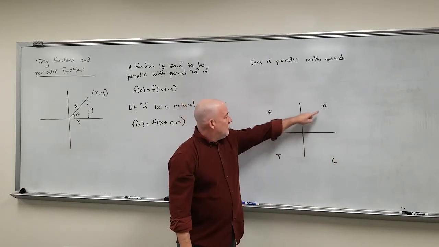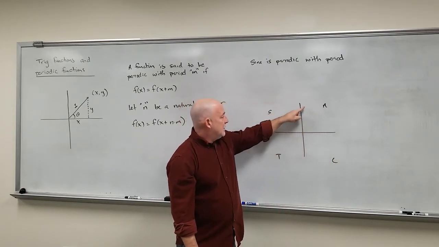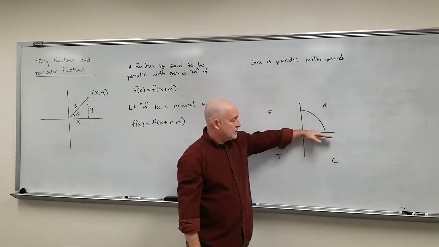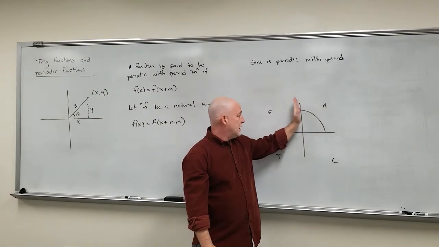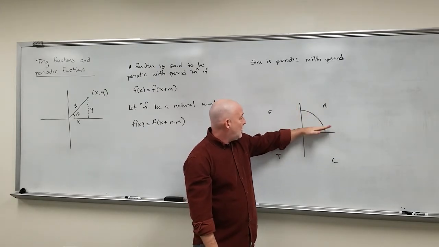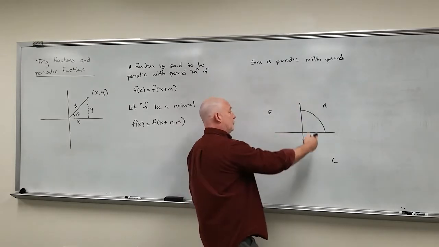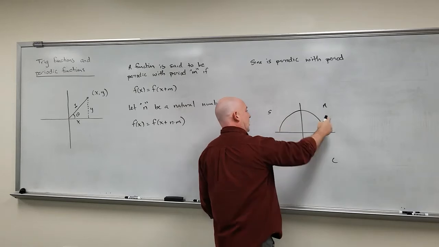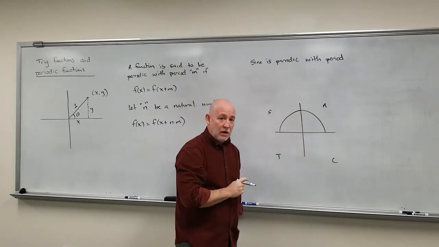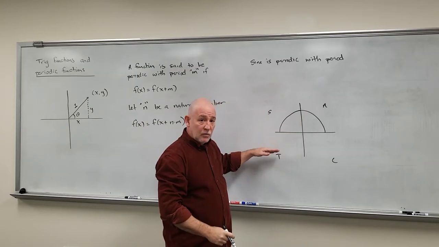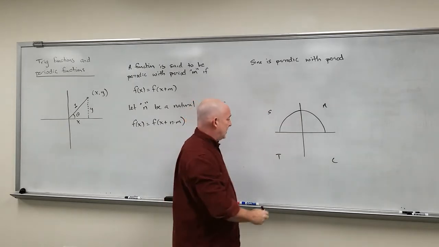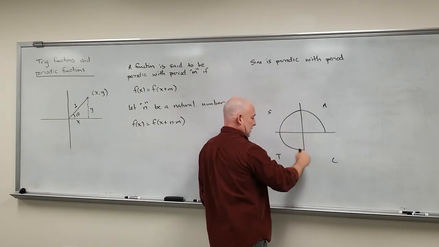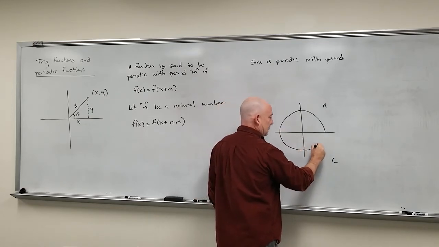We think about as we move around, the y values going up on this side of our circle. Let me go ahead and draw part of our circle. So as we're increasing our angle from 0 to 90 degrees, or 0 to pi over 2, the y values are going up. Now as we go this way around our unit circle, the y values go down. We had positive y values and positive y values, but these were going up and these were going down. Now if we keep going, our y values are negative, but they're going down. On this side they're negative, but they're going up.